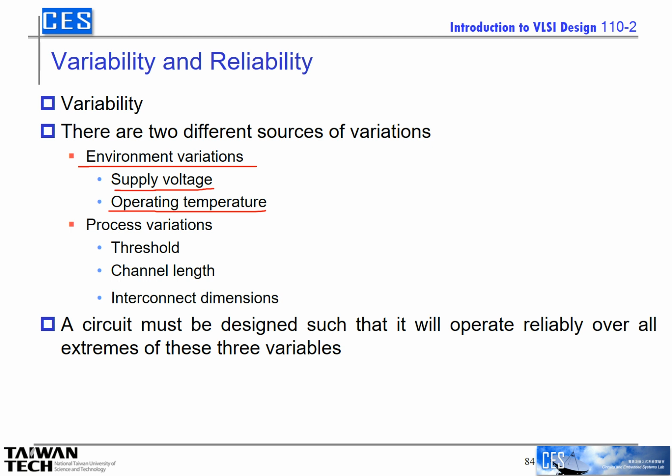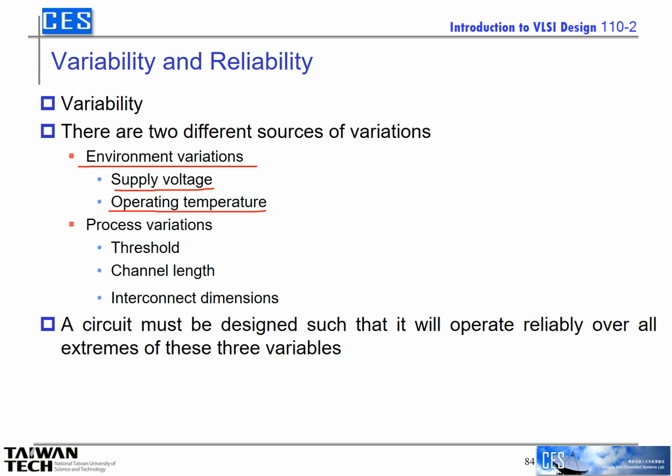So for example, if a circuit is manufactured assuming the temperature is 25 degrees Celsius, which is the normal temperature. However, if you are practically operating this circuit at a very low temperature, let's say 5 degrees Celsius, then the operating environment might change, right? From 25 degrees to 5 degrees. So that's the environment variation, the environment change.